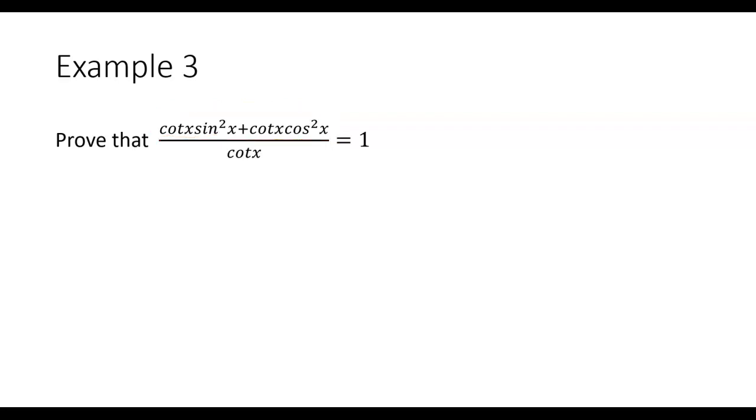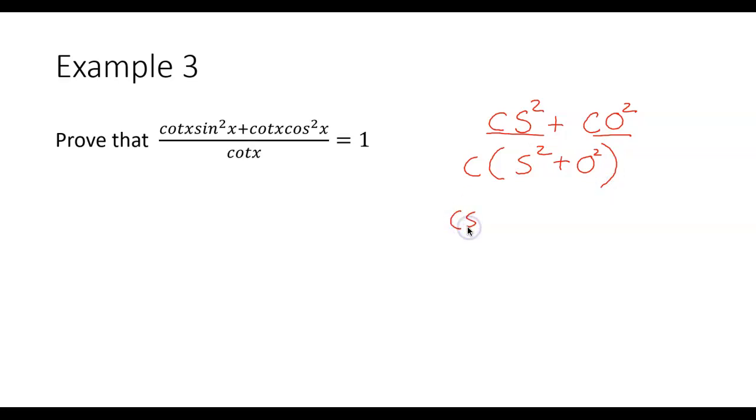So what must it be? It must be GCF. So what do these expressions have in common? What can I factor out of both of those? Well, they both have a cotangent. And so let's go ahead and write on the side. I've got cotangent times sine squared plus cotangent times cosine squared. I'll put an O for cosine. All right, so what do these two have in common? Well, they both have the C, so I could take the C out, and that leaves me with this. And that's as good as it gets.